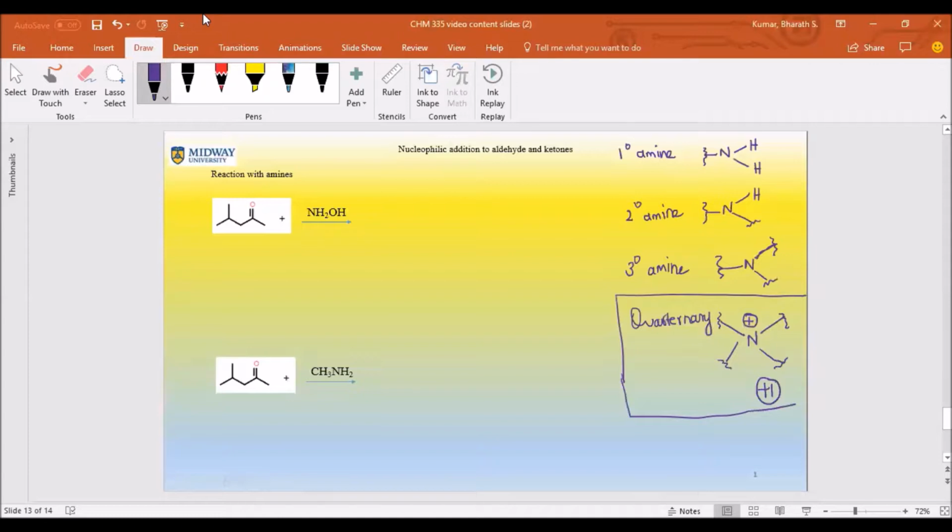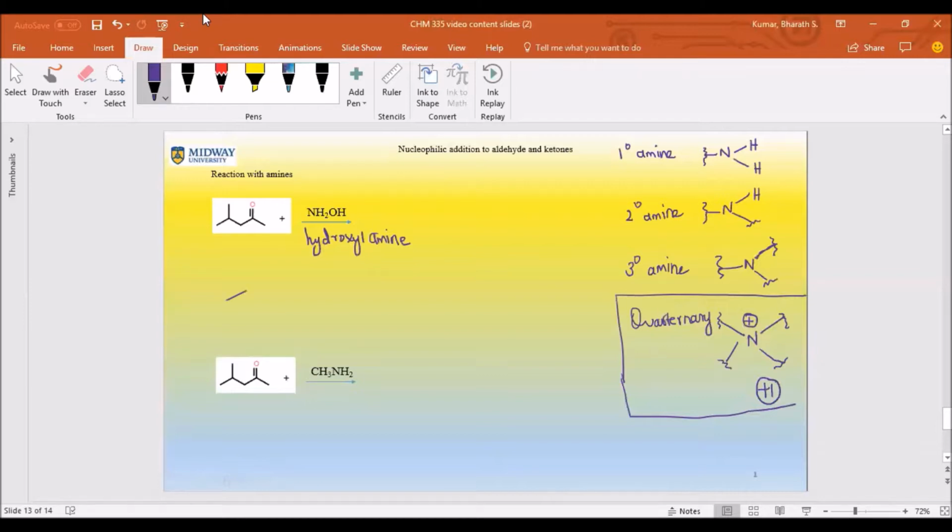All right. Again, I am not going to dwell too much on the mechanism because I have a couple more reactions where I am going to talk about mechanism, and it's impossible to remember everything. This is a unique kind of amine because it contains both an amine group and a hydroxy group. So it's known as hydroxylamine. When a hydroxylamine reacts with a ketone, or for that matter, an aldehyde, here I have both ketones. You could have an aldehyde, but the reaction is the same.